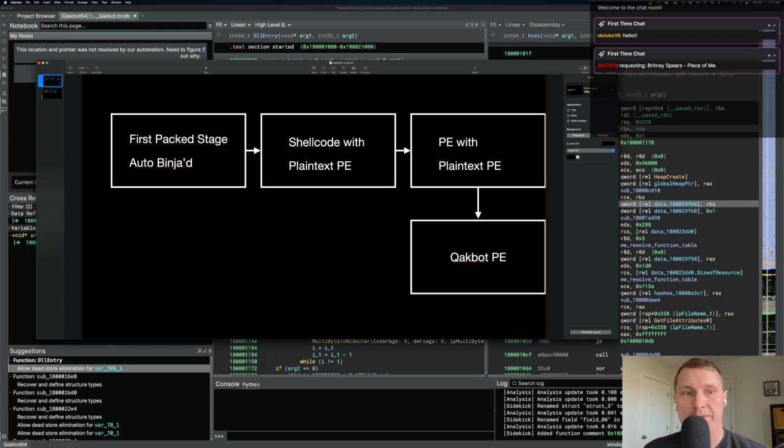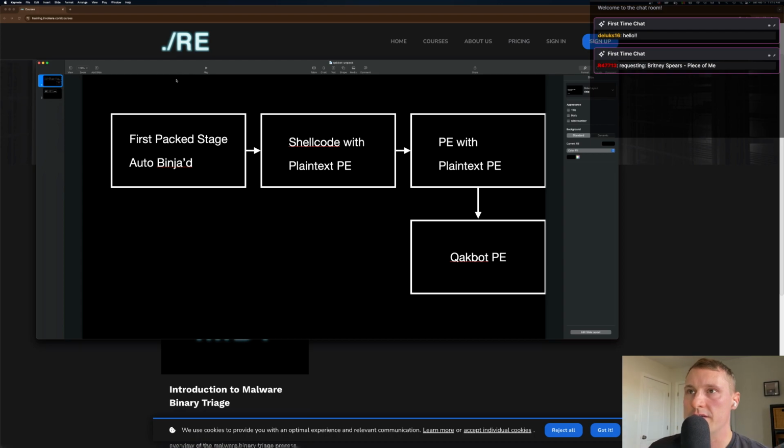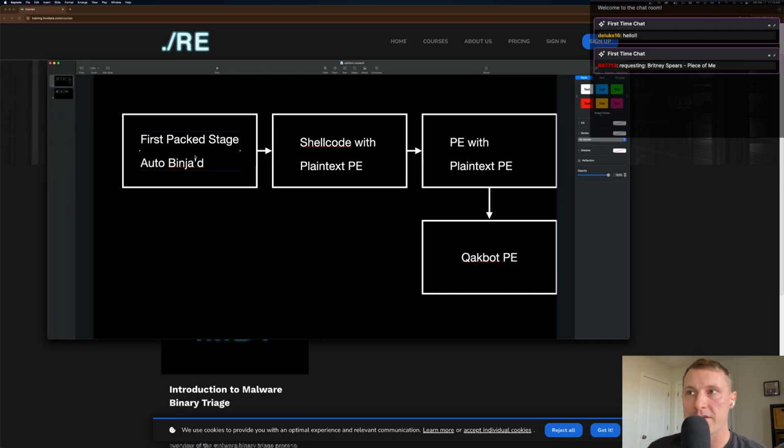What we've done thus far is we've basically written automation for this first stage, and we've made it generic enough so that it works on multiple samples. There is a bug that we're going to fix as a part of the stream that I noticed when I was doing some testing this week. But we've basically gotten to this final Qakbot stage in a headless automated fashion using the Binary Ninja API to extract all the attributes to get to that stage. And then we also have made use of Binary Refinery, which is a really cool project.